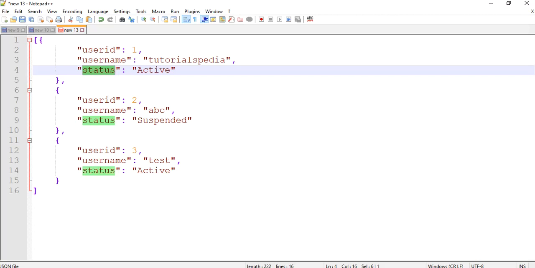In this way, we will see how we can iterate one by one on each of these elements. And for this purpose, in order to decide and segregate between active and inactive users, we will also use a choice router in our implementation. So now that we have our use case clear, let's move and jump into the implementation in Anypoint Studio.